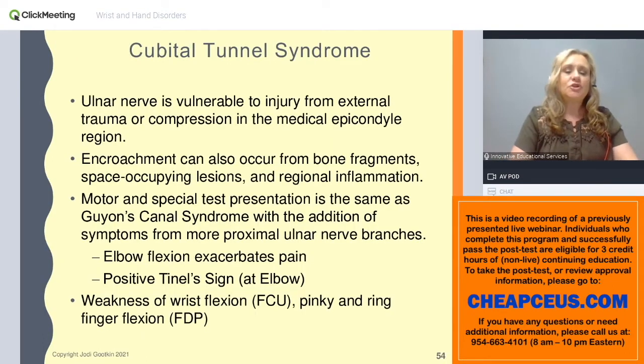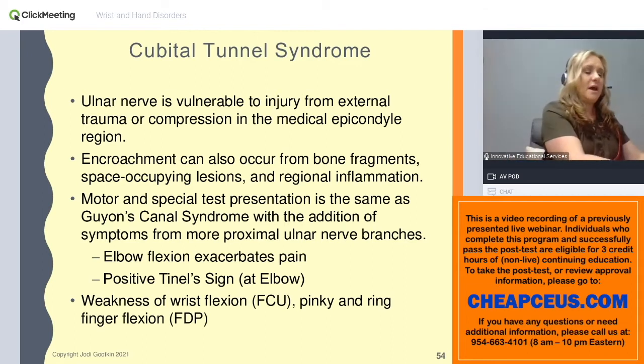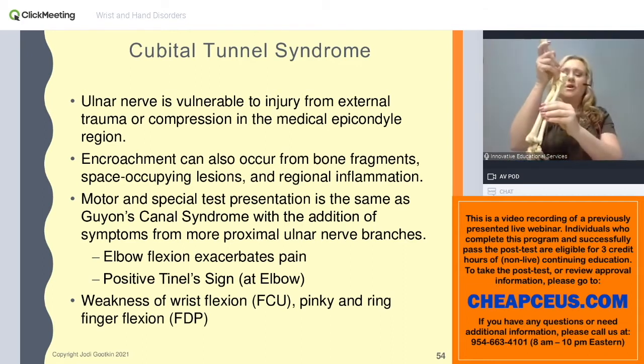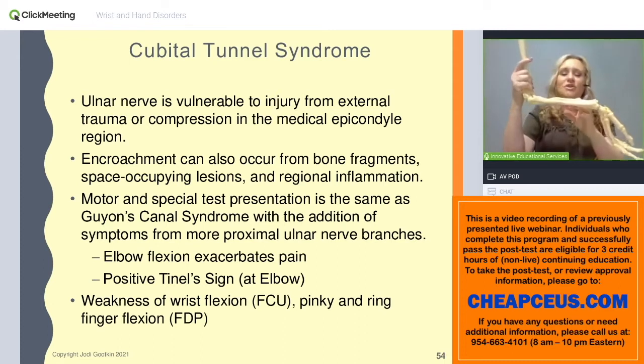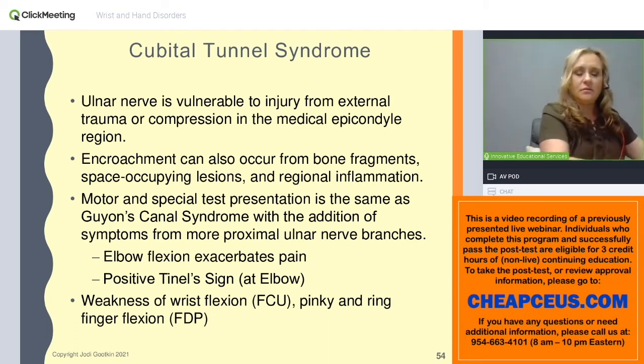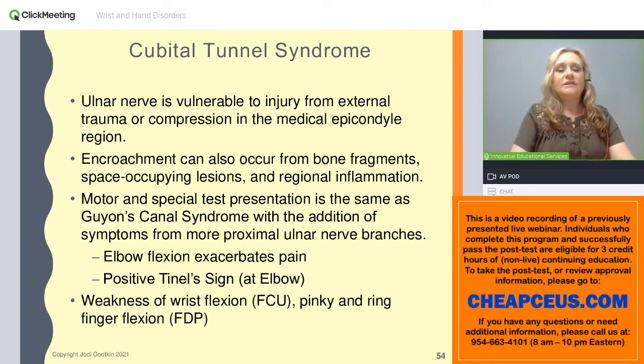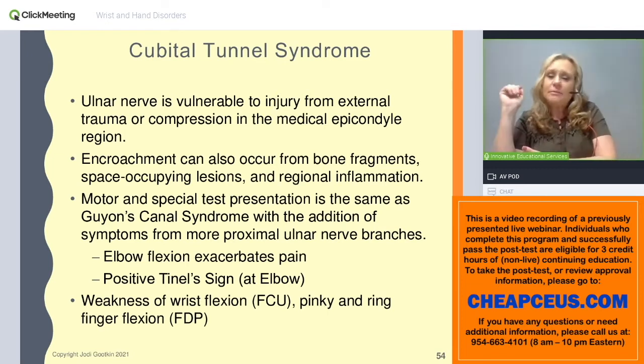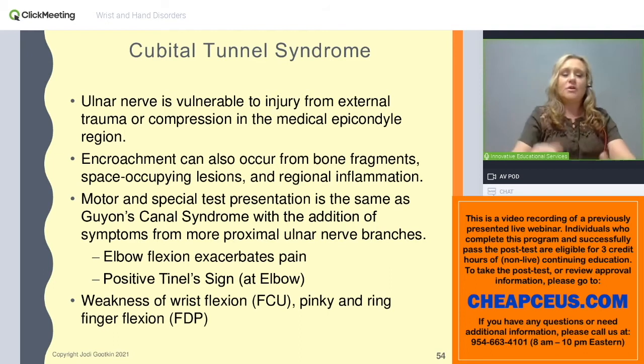Cubital tunnel syndrome is going to be compression of the ulnar nerve, as we're coming further up the chain. And we're going to look at compression here around the medial epicondyle for the patient. This can present for different reasons. If the patient has a pathology that may be a supracondylar fracture or a space-occupying lesion, sometimes it's transient based on their positioning where they're exerting a compressive force.